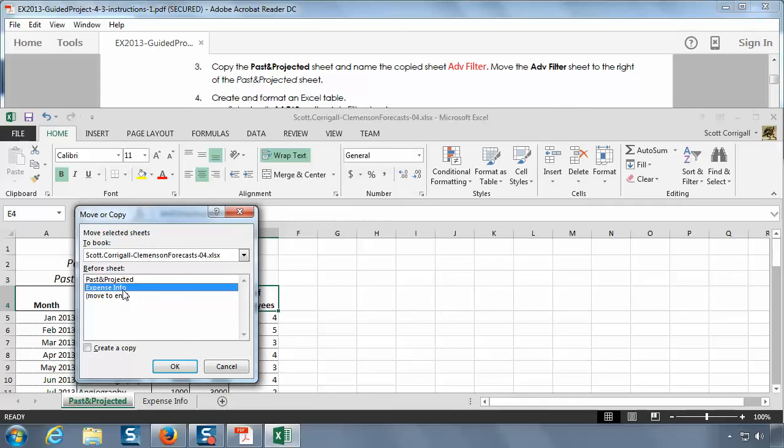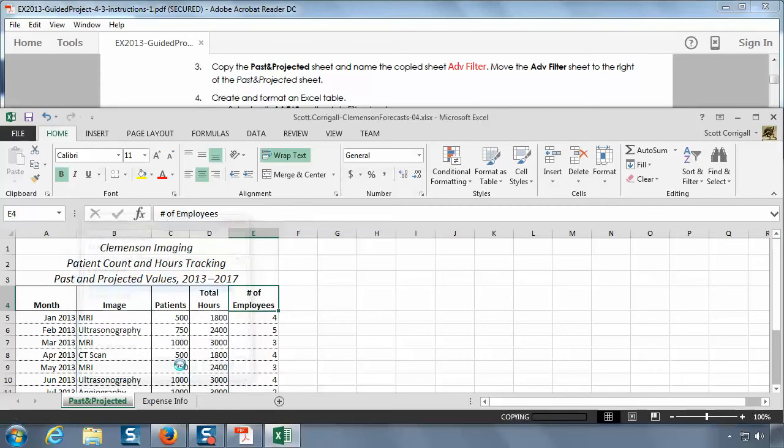You'll see that in 4, they expect you to have gotten through the basics. They are not going to give you the elbow room that they did in the past, and they are intentionally going to throw things like this at you to make sure you're really paying attention. Notice also, they don't tell us things like make sure you click the create a copy checkbox. But if we're going to copy instead of move it, we're going to have to click that box. So they are throwing things like this at you on a regular basis now. Get used to it because they're never going to make it any easier.